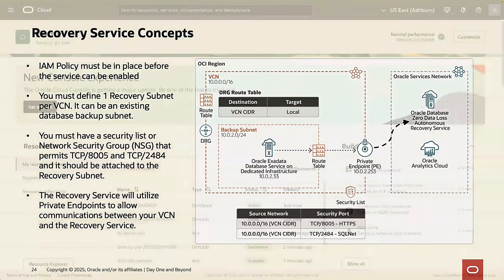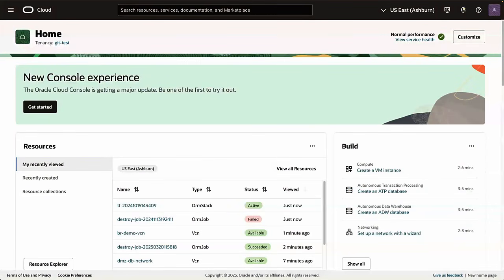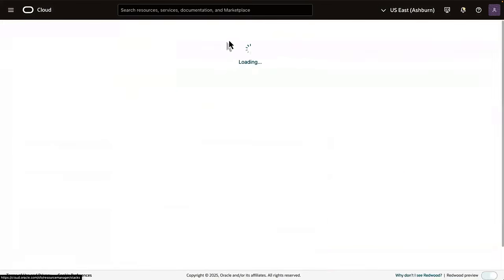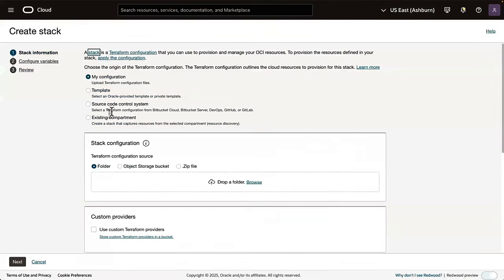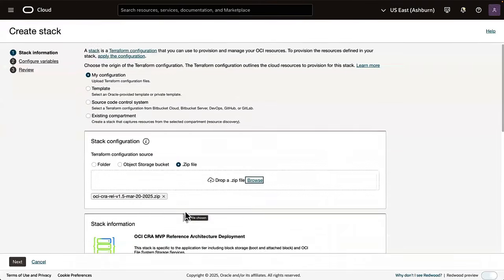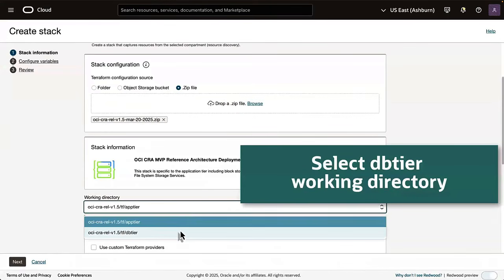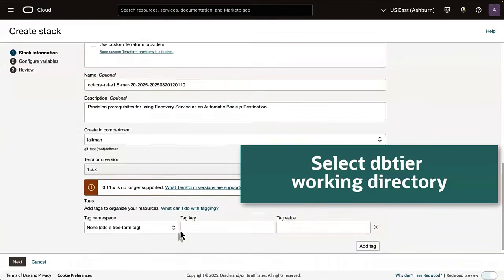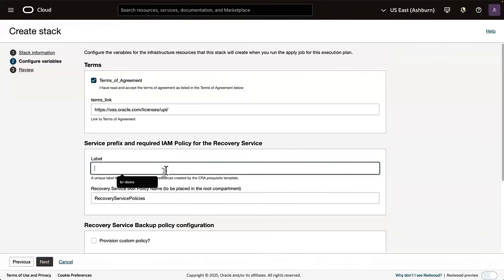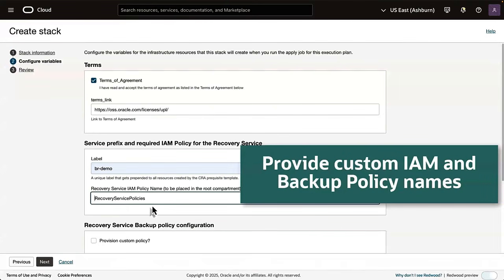So we've developed a Terraform script that can help you with this. I'm going to walk you through how you would do this in the Oracle Cloud Console utilizing our Terraform. This is a managed Terraform provider called Resource Manager. I'm uploading a zip file and jumping into the database tier. Now, we're going to create a label, so this way, anything that gets built from this Terraform has that prefix of BR demo.